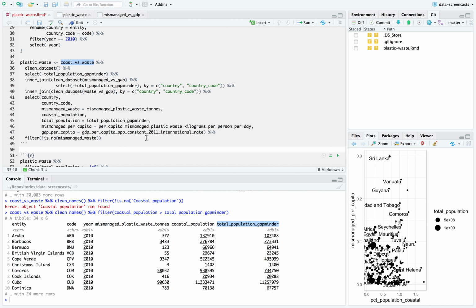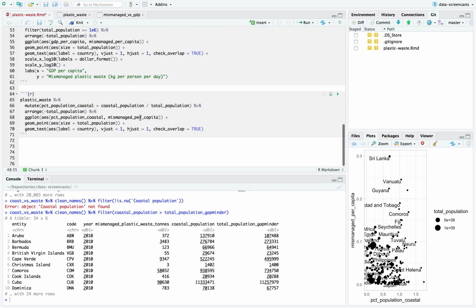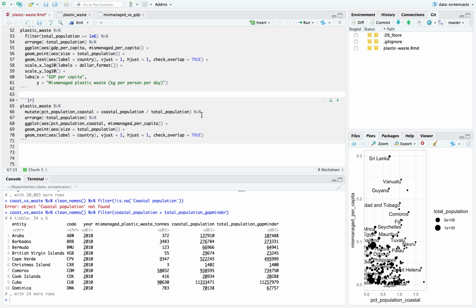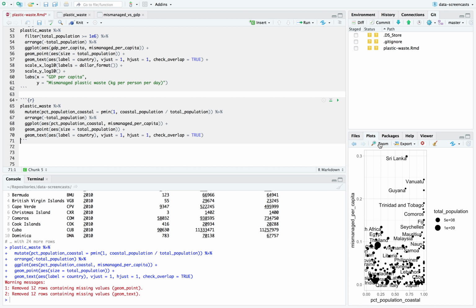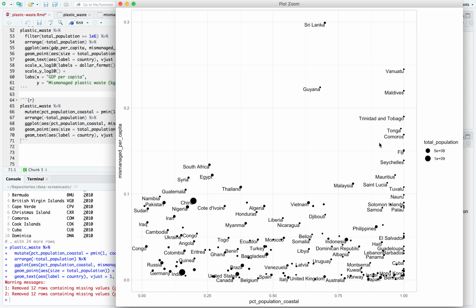I'm going to go ahead and say we could try getting the population other ways. Maybe they'd agree a bit better. But I'm going to start by doing a pmin of 1 on this to ensure that it can't go over 100%. The other data isn't necessarily accurate, but it's something worth looking at. It's at least somewhat meaningful.